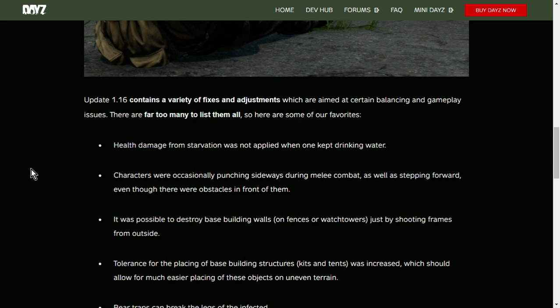Update 1.16 contains a variety of fixes and adjustments which are aimed at certain balancing and gameplay issues. There are far too many to list them all, so here are some of our favourites. Health damage from starvation was not applied when one kept drinking water, so you're going to have to eat food as well now. Characters were occasionally punching sideways during melee combat as well as stepping forward, even though there were obstacles in front of them.